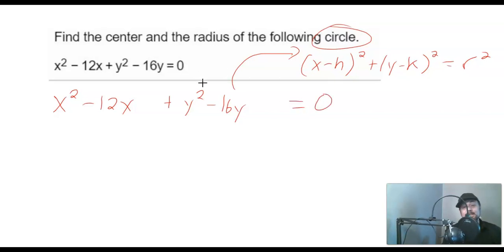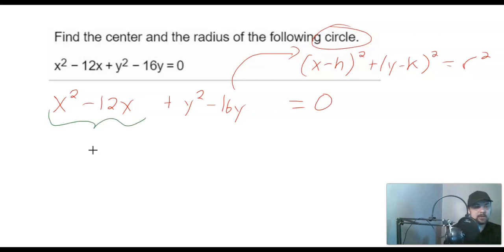And the radius also is not going to be 0. That doesn't even make sense, right? How can the radius be 0? And they kind of do that on purpose so that you can't just look at this and figure out the center and the radius, because if you tried, you would find that the radius is 0, which is silly. A circle cannot have a radius of 0. If the radius is 0, it's just a point. It's not a circle.